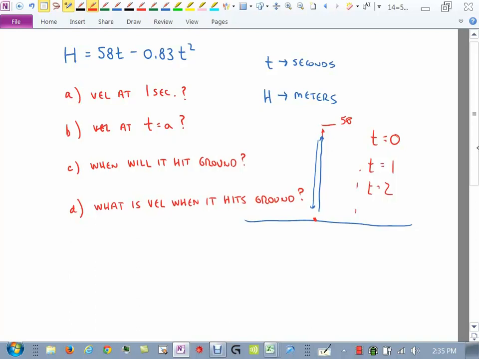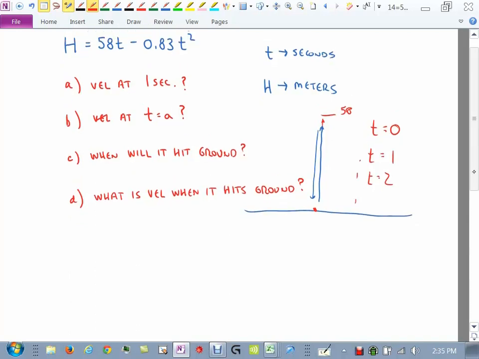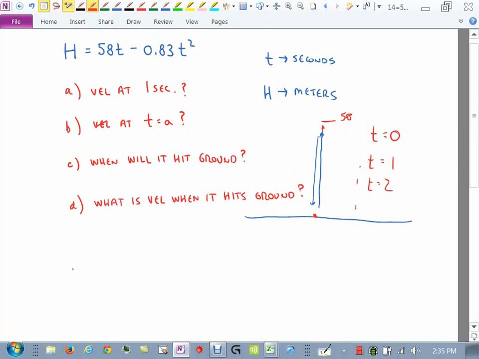So let's determine what the velocity is. Well, the velocity at any point in time should be equal to the derivative of this thing. Right now it's called h, so I'm going to call it h of t, and I'm going to say the velocity is the derivative of that. So what I want is the derivative of that h function, or the slope of the tangent line, at some arbitrary point t equals a.